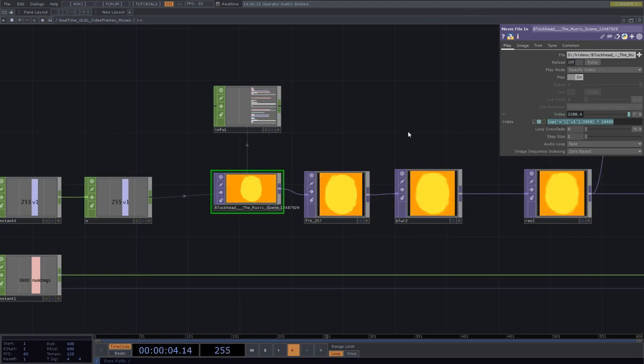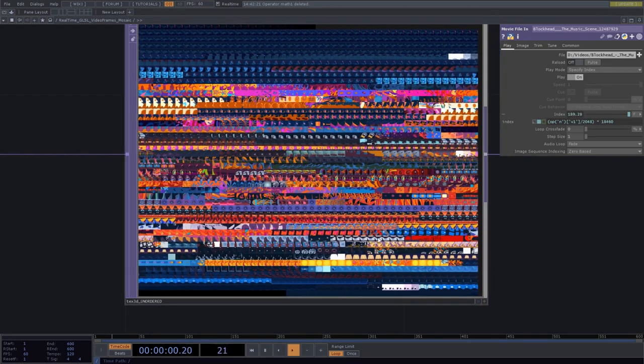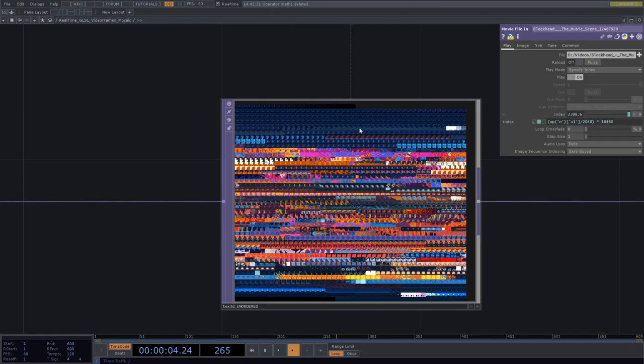I didn't actually calculate it, but anyways, the end result is a bunch of frames from this music video, and as you can see, the end of the video and the beginning of the video are kind of the same color tone. We have a lot of this explosion color in the middle, and then that kind of fades out. So it's kind of neat to see this progression of what the video looks like.